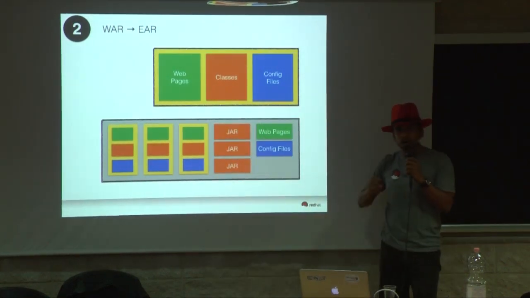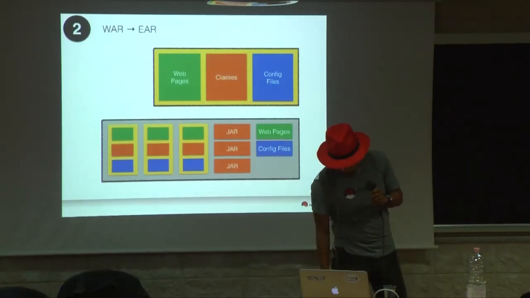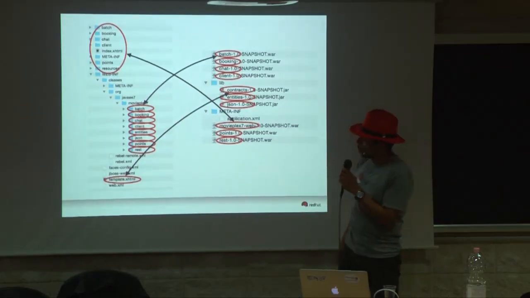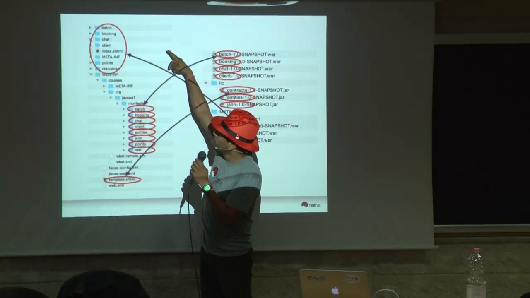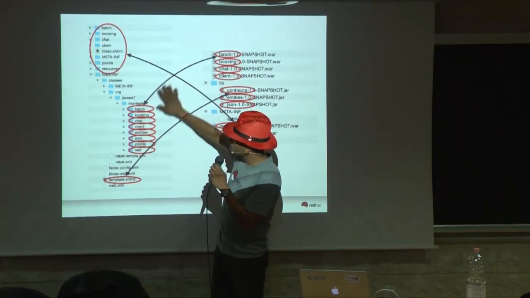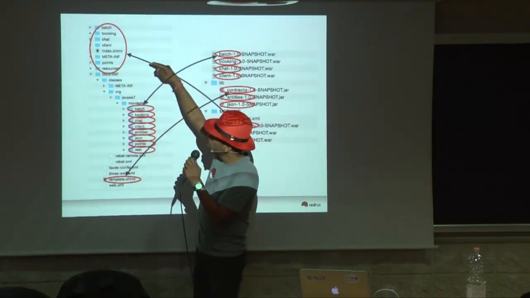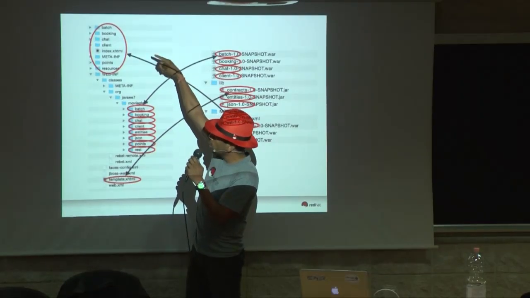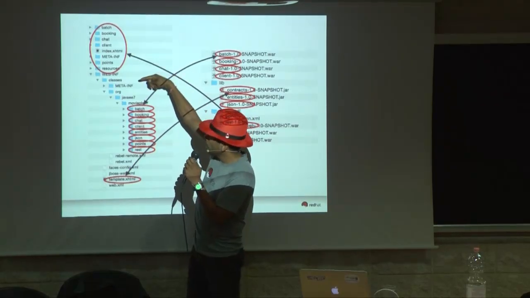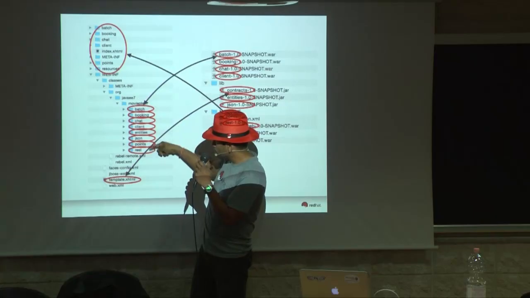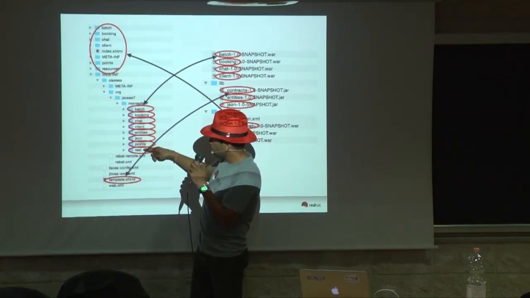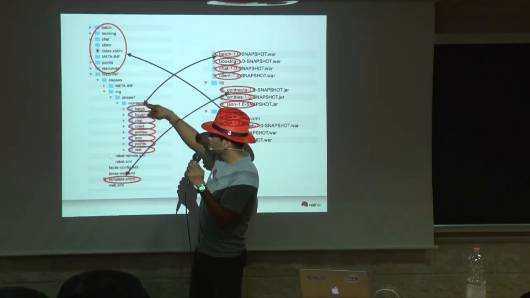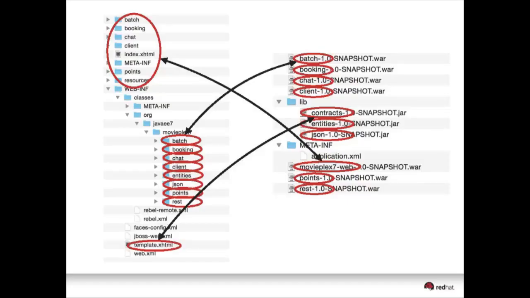Now, how do I take a WAR and refactor it into an EAR? So, this is ugly. Okay. What I did is, this is the existing WAR file structure. I should have animated this. Sorry. So ignore the red circles and the black arrows for now. I literally built this slide like an hour ago. On the top, what you're seeing in this red circle are all the web pages. In WEB-INF classes, I have all my packages. As I was saying earlier, all of these are functionally decomposed packages already. So I have REST endpoints, JSON, entities, client. And then I have a template.xhtml. So that's my very classical WAR file.